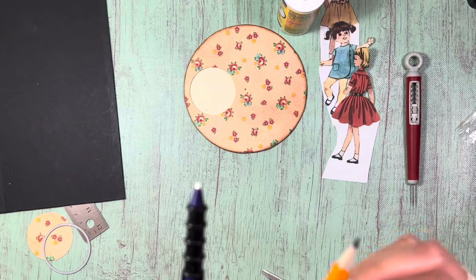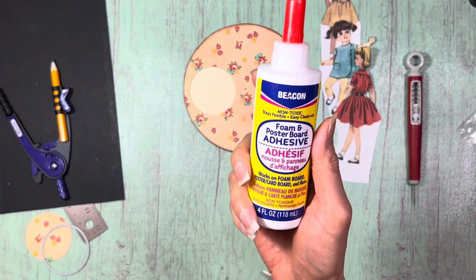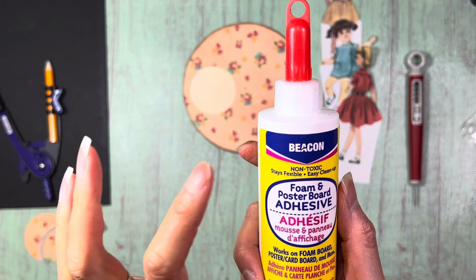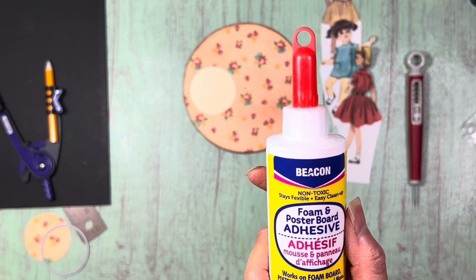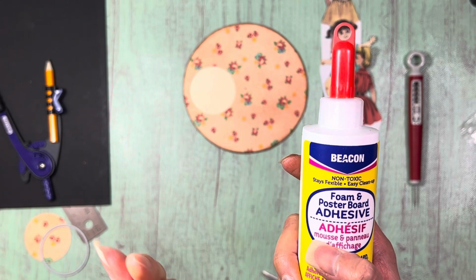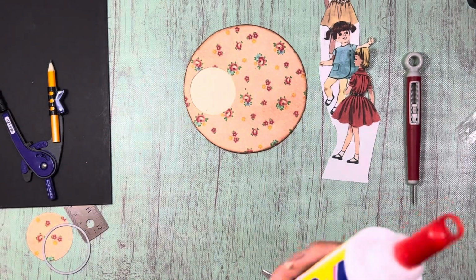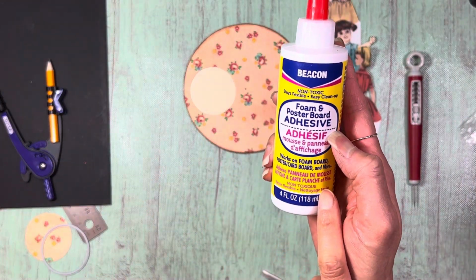from Dollar Tree. I stopped at Dollar Tree, and in one of the junk journal groups on Facebook, someone was saying that this was at Dollar Tree. It's a 4-ounce Beacon glue. That's the same brand as Fabri-Tac and 3-in-1. And they were saying that it's a dupe. Now, it feels the same because it gets stringy. But this one's non-toxic and it has no scent. So I'm not sure if it's a dupe, but I hope it is because this was $1.25.